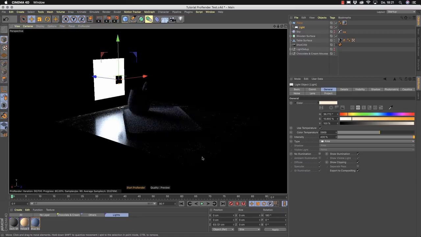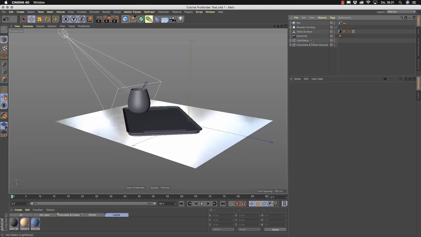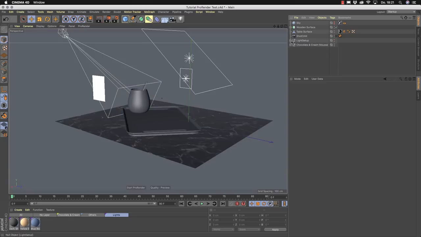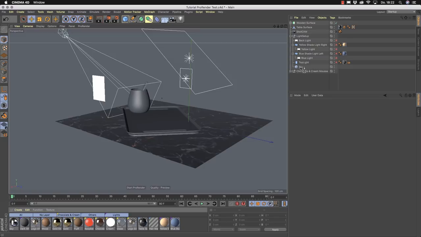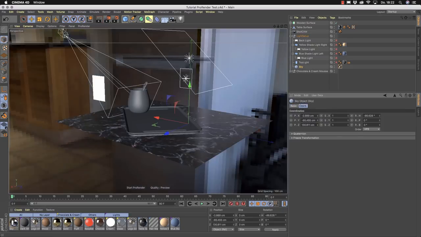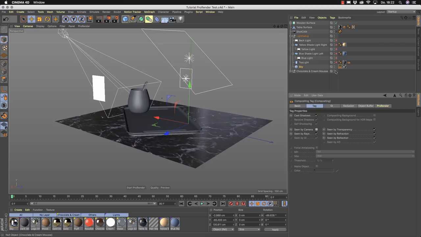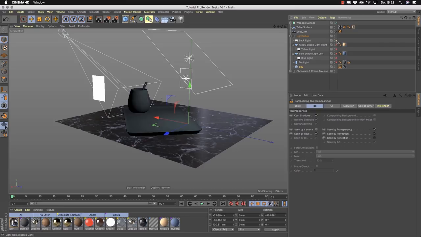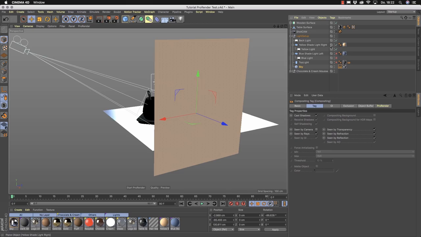Now you have seen the different kind of light sources we can use inside of ProRender. And I've prepared here this scene a little bit for you. You have your light setup going on, so I make it visible. We can remove our sky. I also prepared that. And if you now look into this, here's the sky. I place my sky material onto this. The sky is a little bit rotated here. That's the reason why I prepared this. And so I also want to have my compositing tag back, where I deactivate scene by camera. And then we have here a backlight going on behind the scene. That's this here. Then we have here the shade on the right side, the shade on the left side.